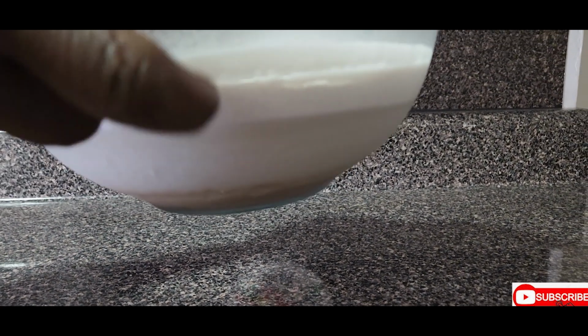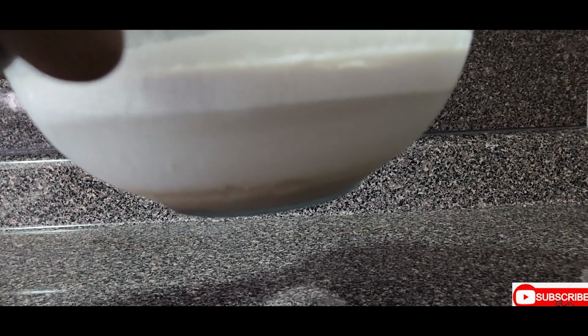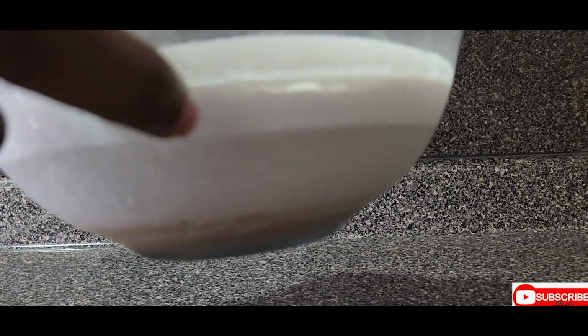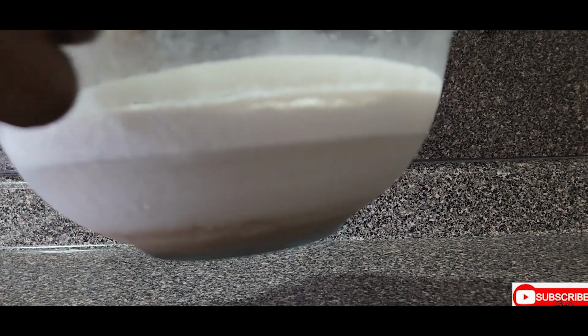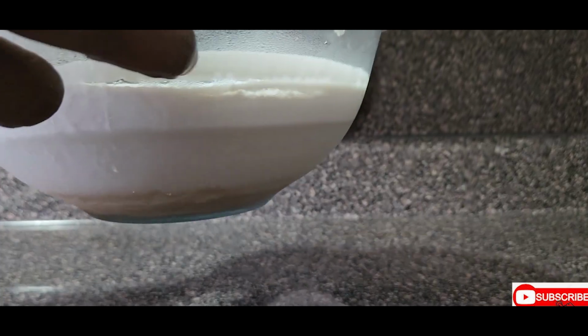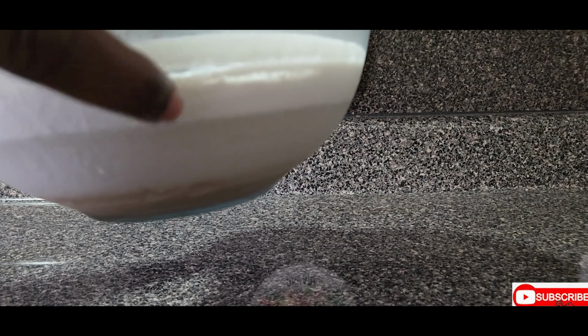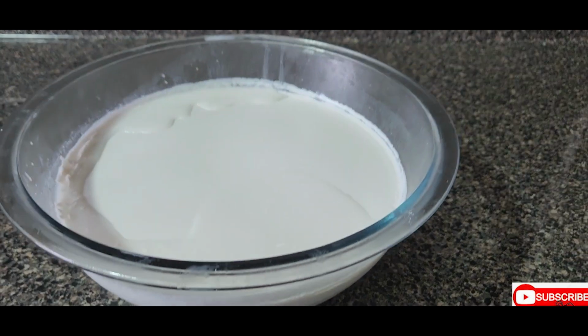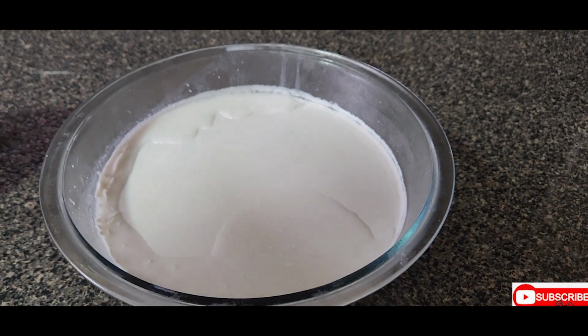So looking at it, you can see the bottom. You can see where the cream stops right there at the line. And then all of this other shade is water and the brown sediment from the coconut. So this is what we will be taking off from here to here. That's the cream, and that's what we want to make the coconut oil.